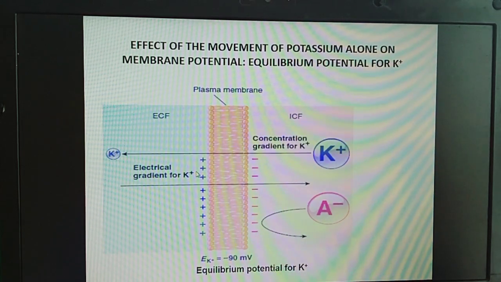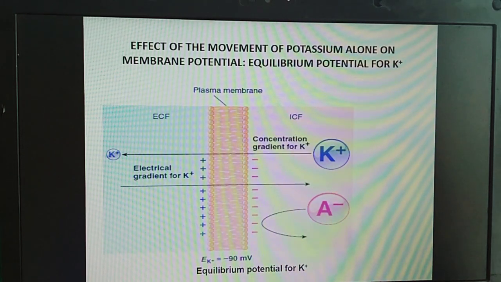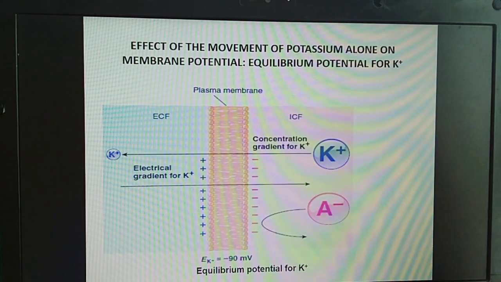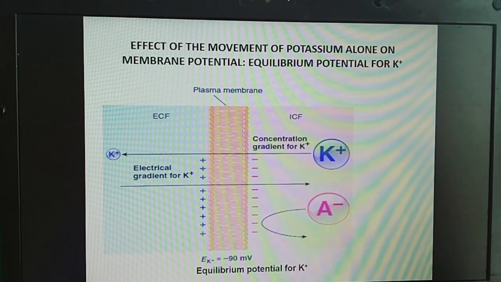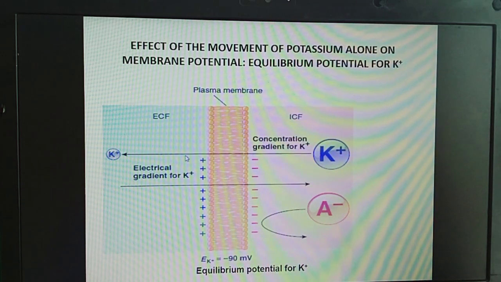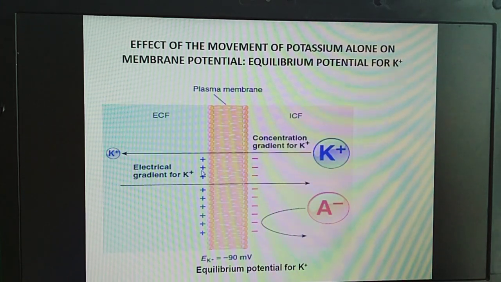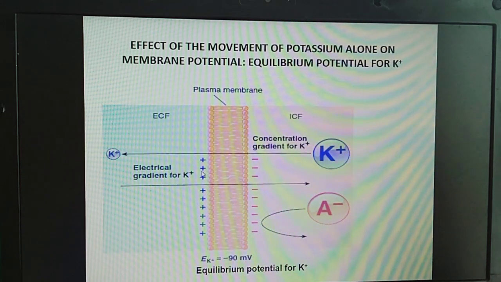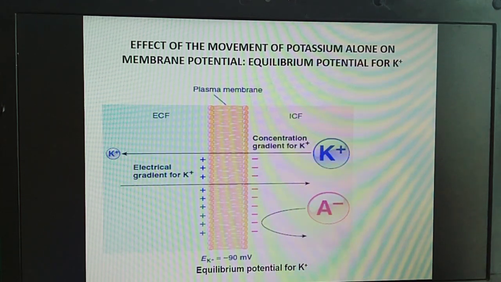I mean, those positive charges which are in excess in the ECF, as we know, the ECF has more of the positive ions, that is sodium, and these positive ions can remain unneutralized by the negative charges present in the ECF, as these positive charges will be in excess. So these positive charges can build up in the time course of this diffusion of the potassium out from the ICF into the ECF. Now these positive ions in fact can create some potential. Okay, now this is what we understand as the diffusion potential.